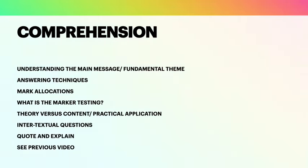My tip to you is don't ever just answer a theory question in comprehension. Always apply a little bit of practical application, even if it seems like a theory question. Because in comprehension, it is mainly practical application questions, or those 3 markers are usually theory and practical together. The purely theory questions are going to come up in question 5 in language. Then the last question of your comprehension is always the intertextual question that's worth 4 marks.